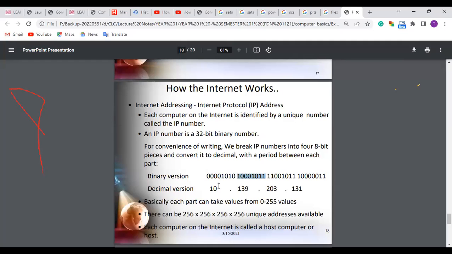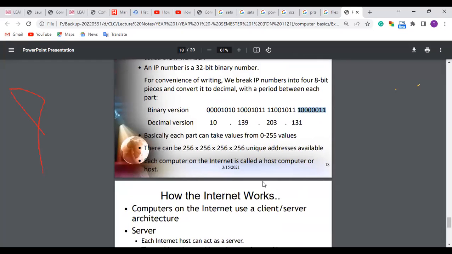Then the second portion of the binary version contains 1001011, which belongs to 139. Then the next part belongs to 203, and the last part belongs to 131.